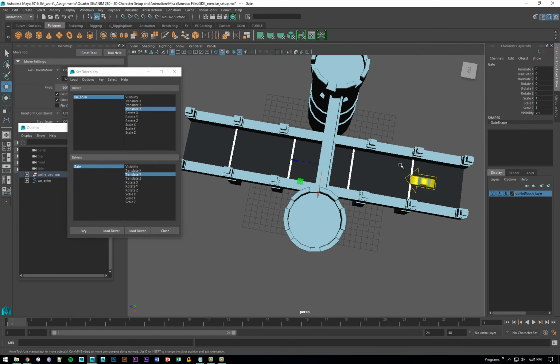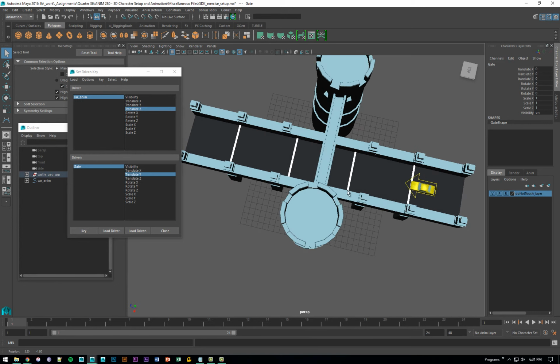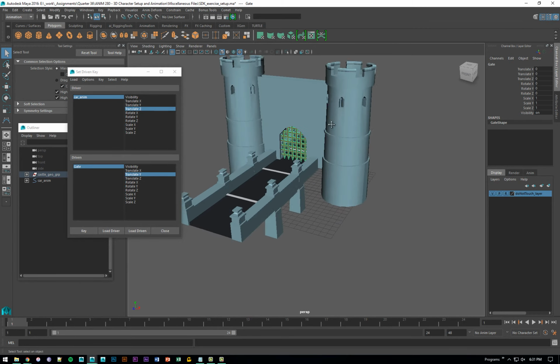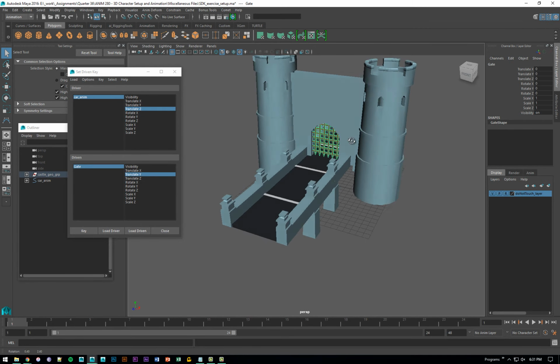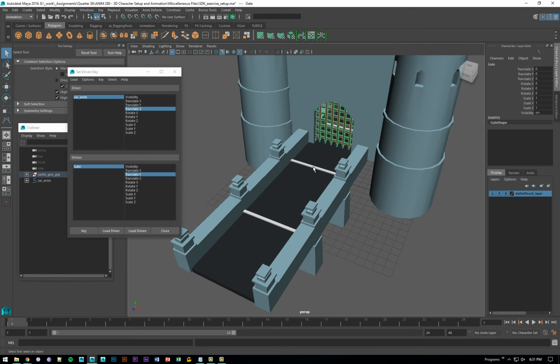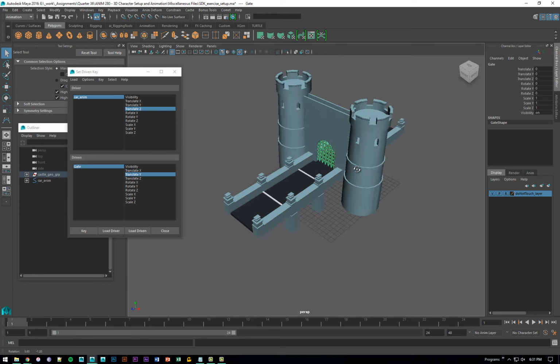Before we do that, take a look at the road real quick. You should be able to see 4 markers or 4 keys. So remember, what I want is when my car goes from key 1 to key 2, I want the gate to open up. When the car goes from key 2 to key 3, I want the gate to stay up there and not come crashing down. And when the car goes from key 3 to key 4, I want the gate to gradually close.